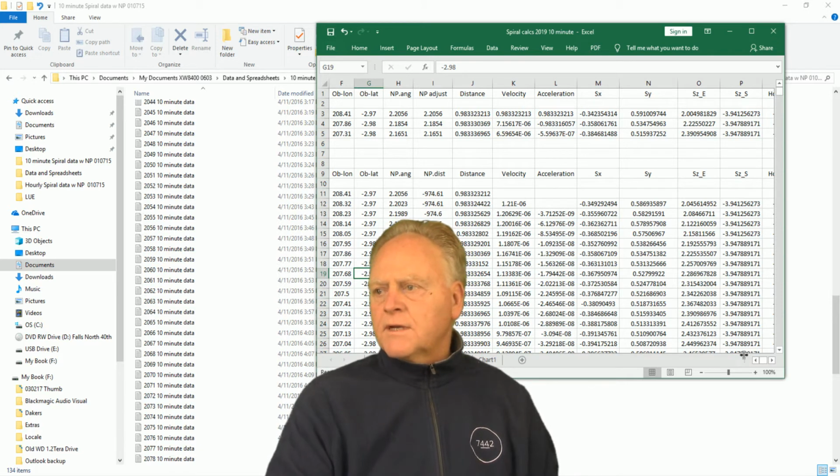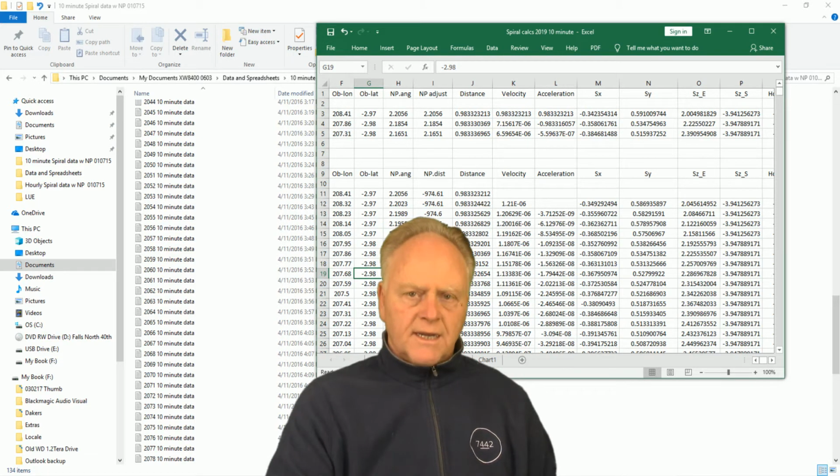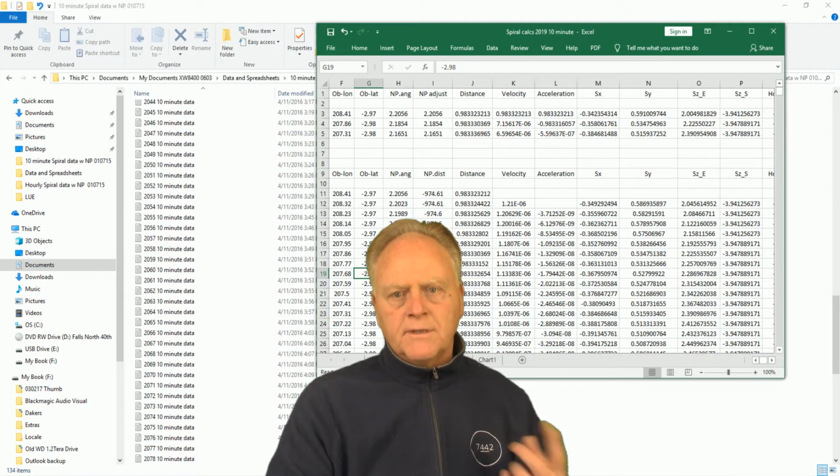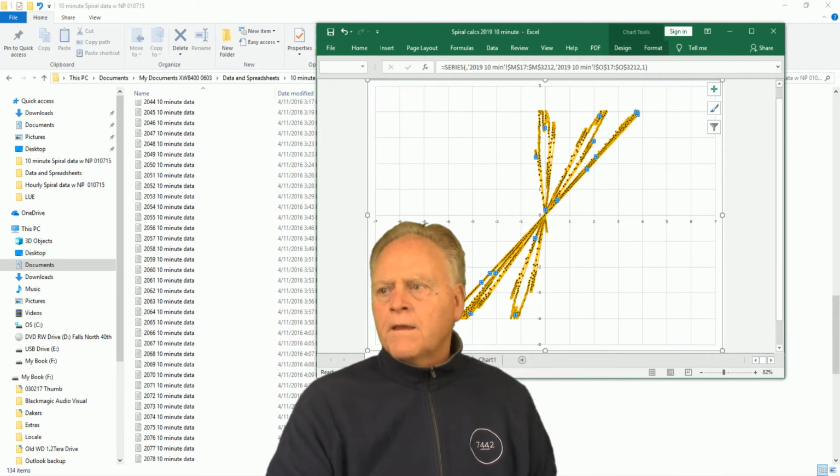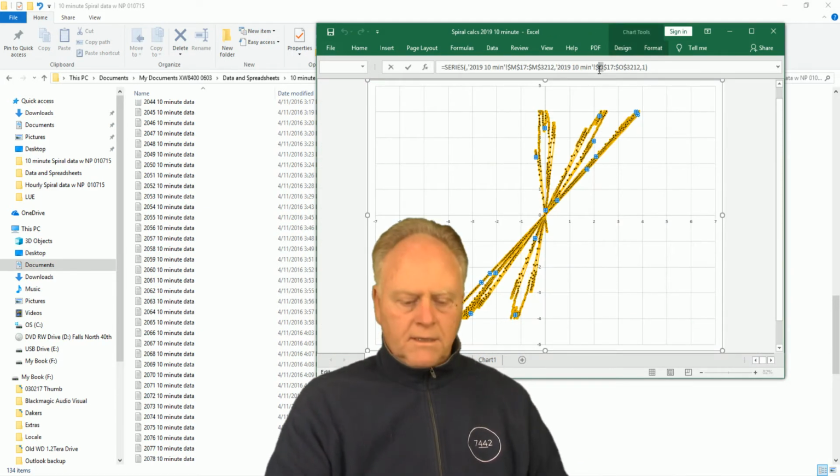So let's create the Z-axis with P. That's the spherical, so I call it SZS, which is the spiral. The other one you use with the acceleration. So let's change this to P.